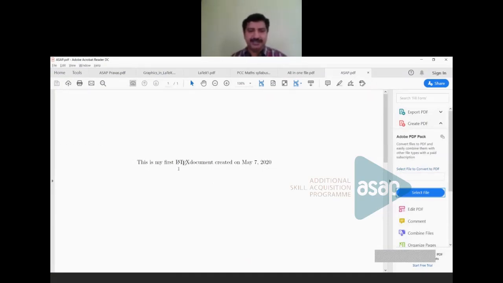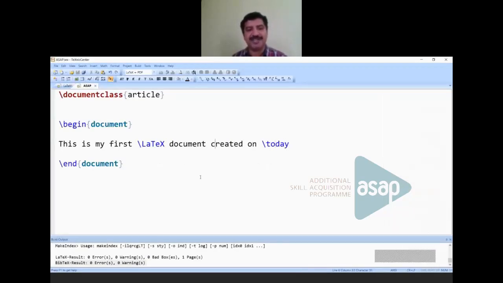Now, there is some problem with this text. Can you see that? Yes. This is my first LaTeX document, but there is no space here. Okay. So in order to provide a space, we need to have a command. You may be currently thinking of your favorite document processor.